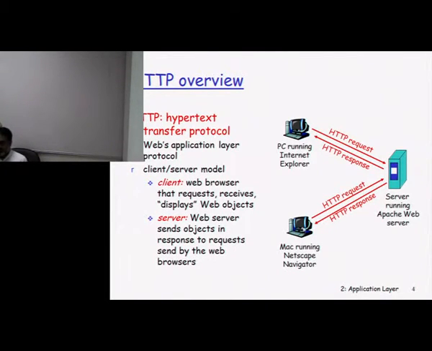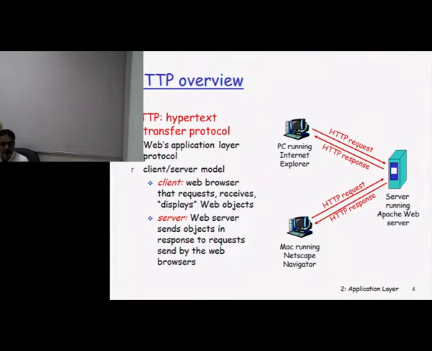Irrespective of the web browser, they have to use the common application layer protocol over the internet, which is the HTTP protocol, hypertext transfer protocol, and the web servers and the browsers both understand this protocol. This is the beauty of protocols, that even different web browsers are talking the same language, which is HTTP, over the web. Clear, guys? Is there any question till here?